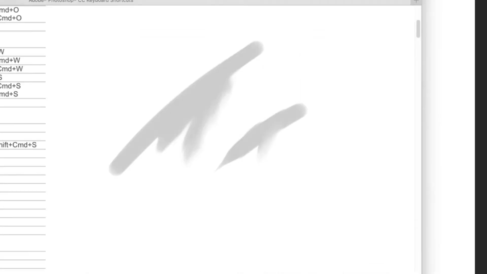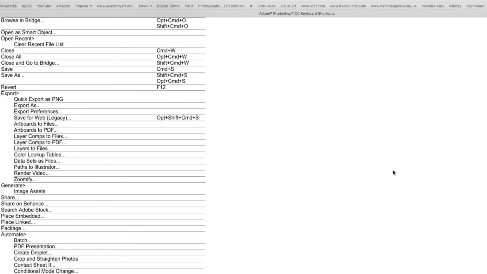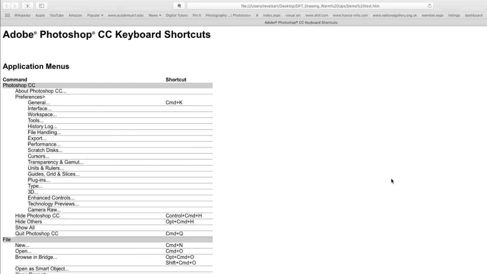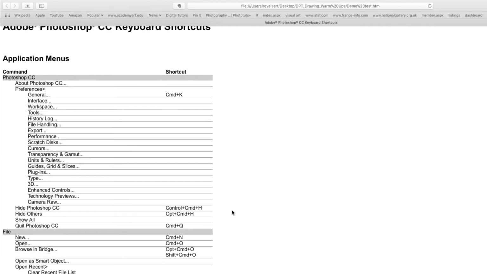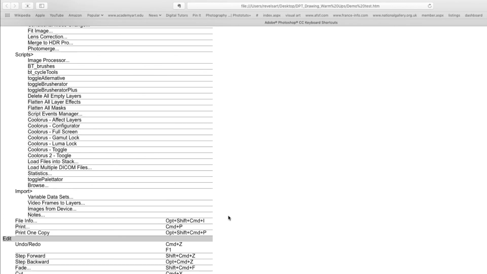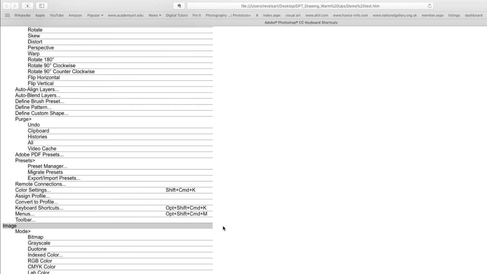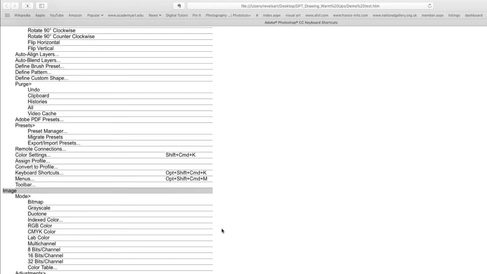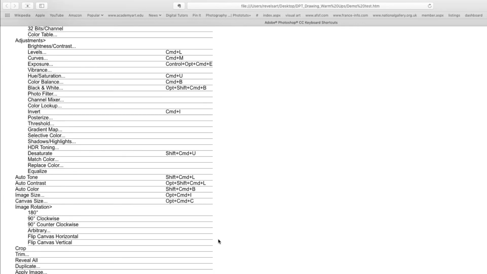Okay, so let me go ahead and pull this up because it popped up on my other monitor. Now, what is this? This is basically an HTML file showing you all of your keyboard shortcuts that you have. If you want to know Photoshop's keyboard shortcuts, you can hit the summary before you even do your adjustments and it'll give you the same window. And now you can just scroll through and access all of the keyboard shortcuts. If you don't know any of the shortcuts, you want to learn them faster, this is just a quicker way to get to it, okay?